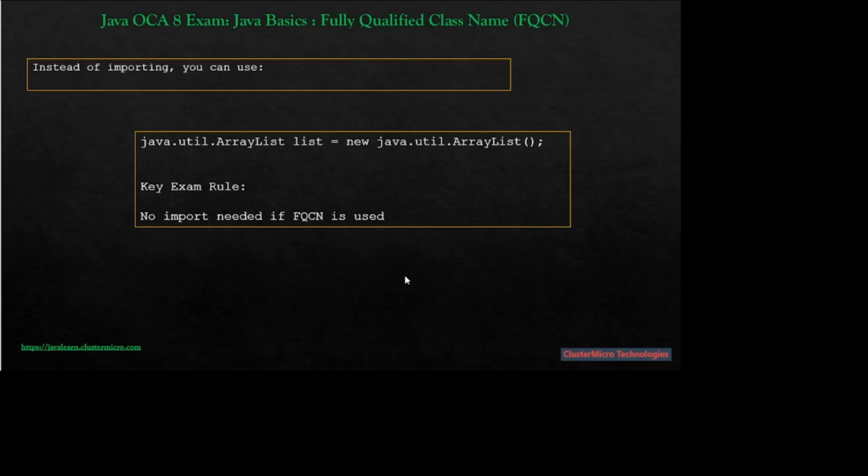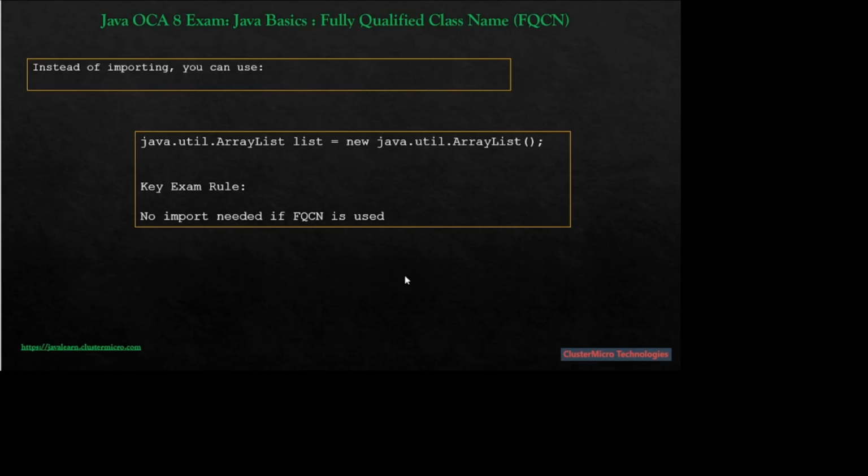Okay. And we did discuss the Date conflict, right? java.util.Date versus java.sql.Date. How to mitigate that conflict, how to solve that conflict? FQCN is the solution. You can import one, but in your code you can use the fully qualified class name for java.sql.Date, and for java.util.Date you can use just Date here.